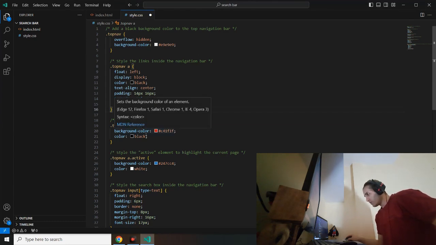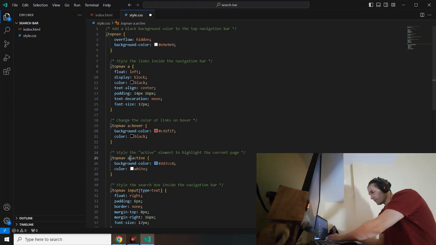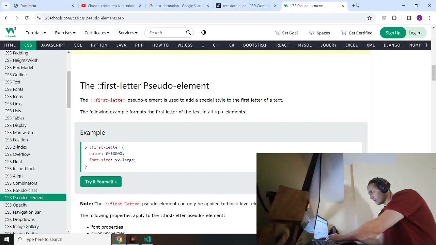So somehow we know what the colon is here. What is the dot?